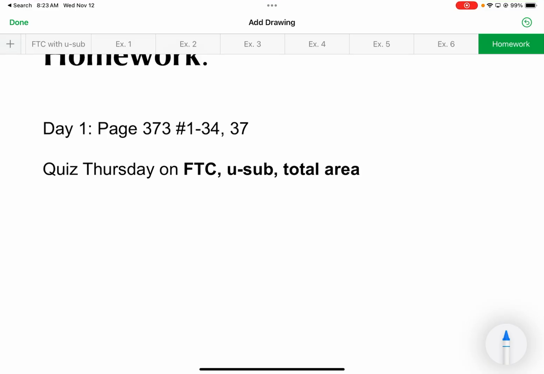What's up? Do you have a question? Do we get a calculator tomorrow? Do you want a calculator tomorrow? I don't know, do we need one? I don't know. Yeah, you can have one if you want. Doesn't bother me at all. Red calculator it up. Cool. Not a graphic calculator though. Just a red one.